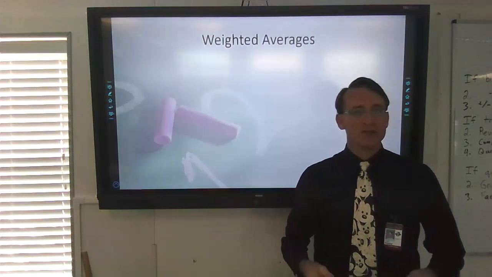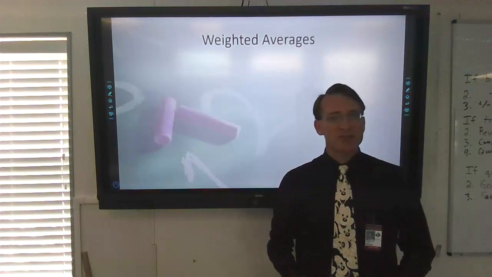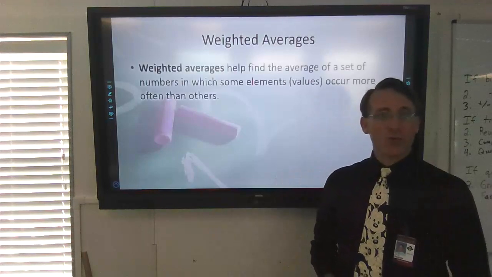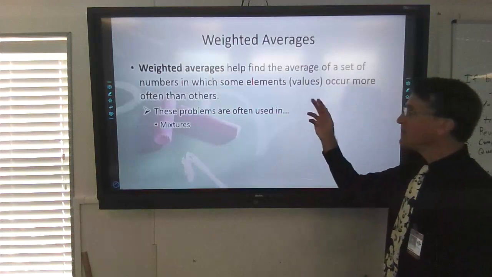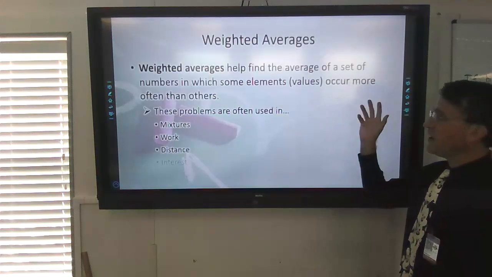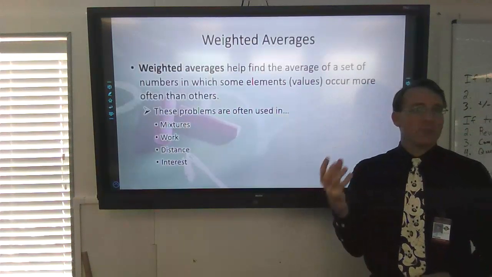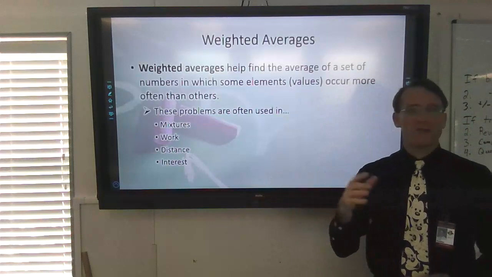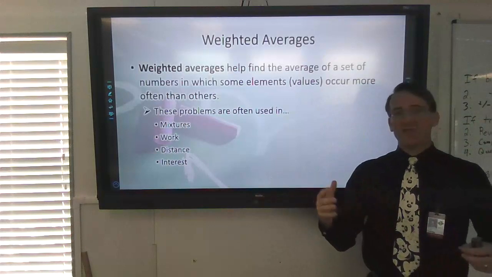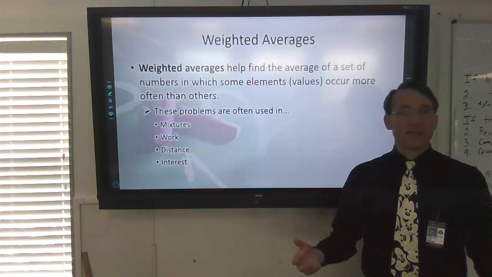thinking process, subconsciously even. We're going to be discussing what we call weighted averages or mixture problems. So weighted averages help find the average of a set of numbers where you have a particular value that repeats more often than others. We have weighted averages in like the periodic table.